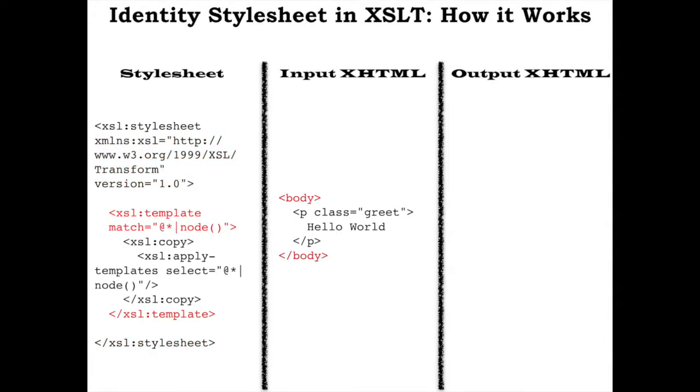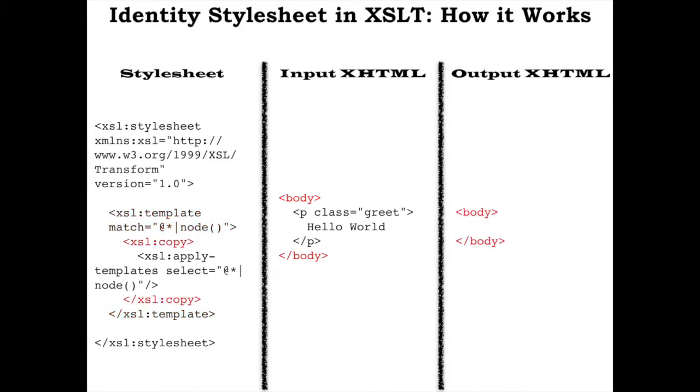So we start at the very beginning, and the XSL style sheet element is highlighted at the very beginning of the style sheet. As we go through, the first thing that we hit in the style sheet is XSL template match. And we just discussed that means match anything. So we've matched our body tag. You can see in the middle that body is highlighted. Okay, so we've matched something so we can go inside our template and start doing stuff in it.